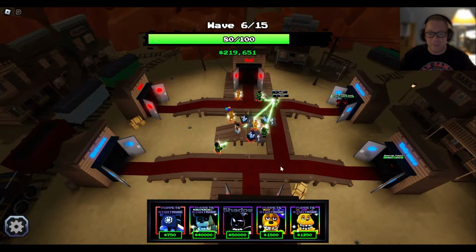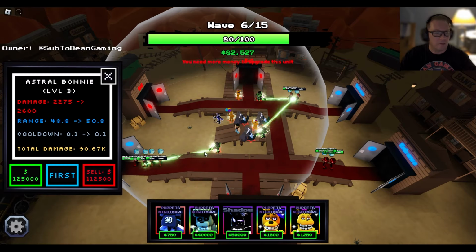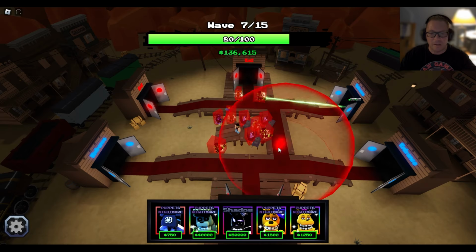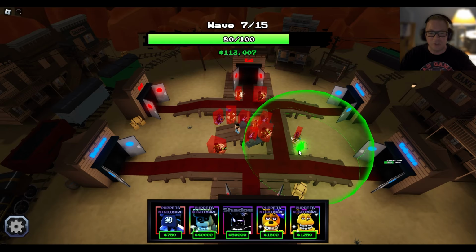It's the Showtime puppets. These are extremely dangerous. I have to stop messing around. Let's go ahead and completely max out this Astril Bonnie, and the Showtime puppets are getting taken out. Why am I messing around here? We don't have time to mess around. Look at this, I'm messing around again. I already had those units down.